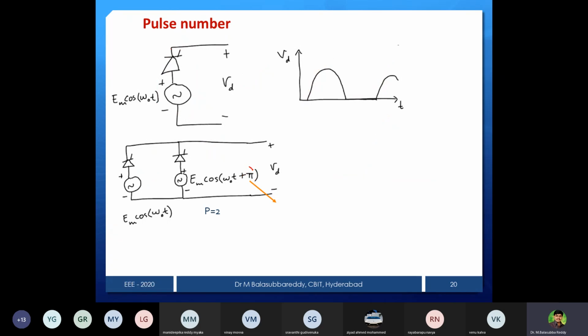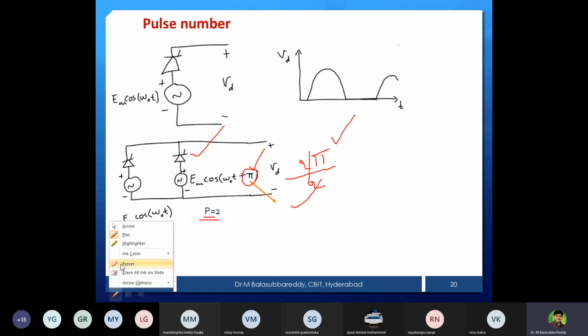And why am I adding plus 1? This is a 2 pulse converter. So how many degrees is each device going to conduct? In a one pulse converter, it conducts at only one instant. Then in a 2 pulse converter, the total is 360, that means pi is 180 plus 180, 360 degrees divided by 2. Then you will get pi. So starting here it will conduct, then after pi the next device is going to conduct. Let this thyristor be number 5.